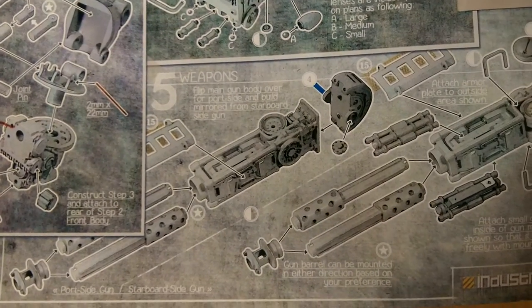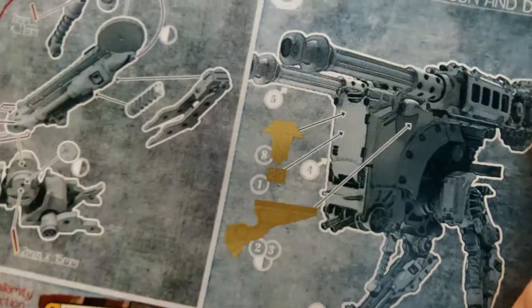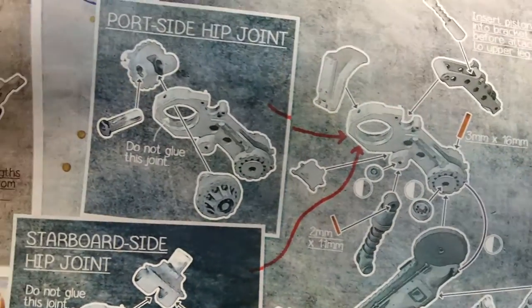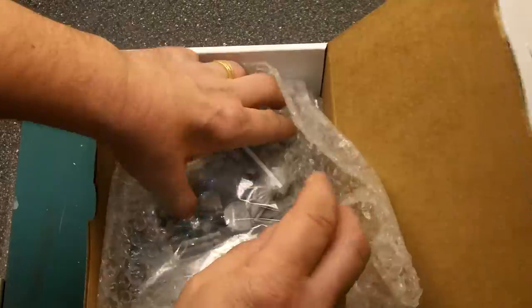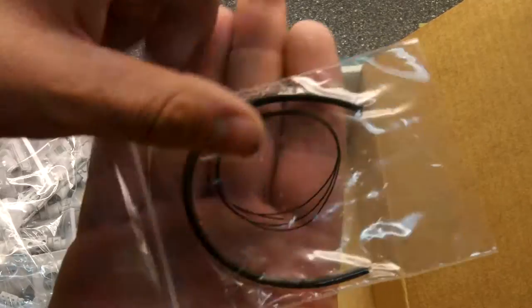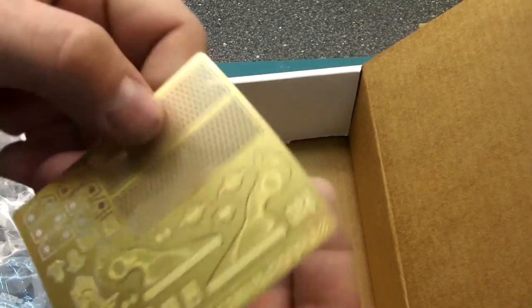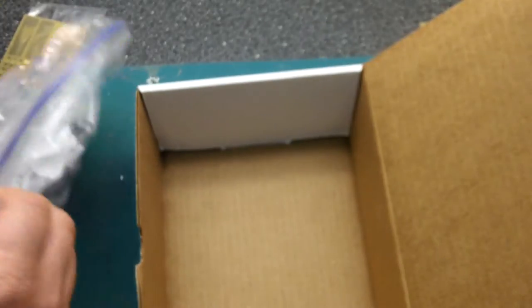There's the massive gun, or one of the massive guns. There's two of them. And it does have an interior, so you can open and close it. And it has a seated pilot figure. The legs are real interesting, like a Star Wars walker design. And then we have bags of parts. There's one large bag. We get some wire and some rubber tubing. And at the bottom, there's some photo etch. Not too much, just enough for some detailing. Nice as usual.